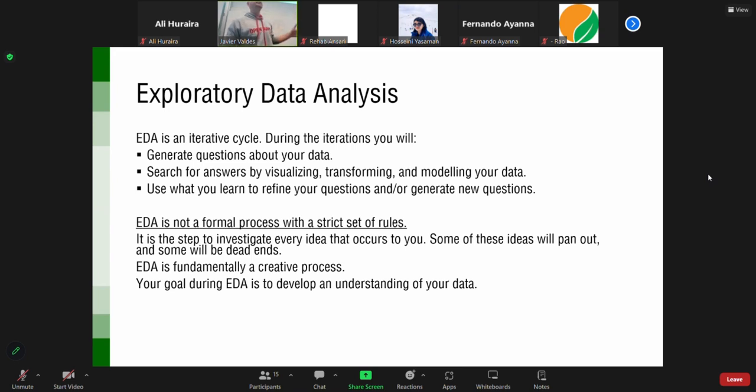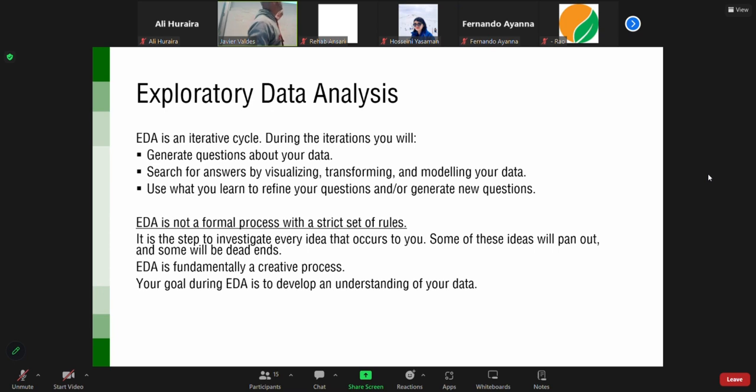Exploratory data analysis, as I told you before, is the first step to do these things. So we need to find out what is the mean, what is the standard deviation, why the data is so skewed, how do I have to transform the data? Do I have rational data? Do I have discrete? Is it an ordinal scale? Can I do this thing? Can I do the other thing? Do you understand? This is the exploratory data analysis.